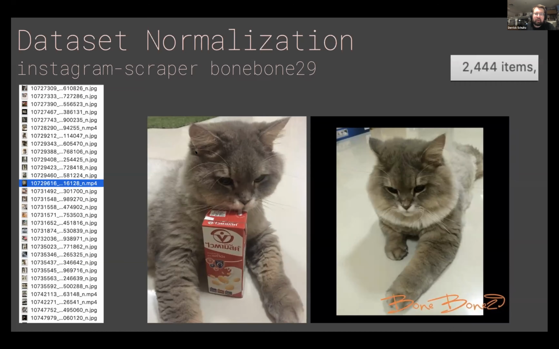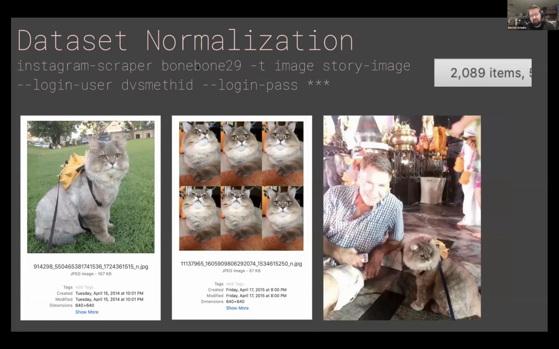And then the next step is, okay, so actually this is how we run the Instagram scraper tool. And if I dig around and look at some of the images, I'll see here that I've got some images where there's this grid of images, which I'm going to want to toss out eventually. There's photos of Bone plus some human, which I'm not interested in. So generally what I recommend is once you've scraped it, just look at a couple images and see if what you have is good or not. You'll generally get a good sense of what you might need to be doing in the future.